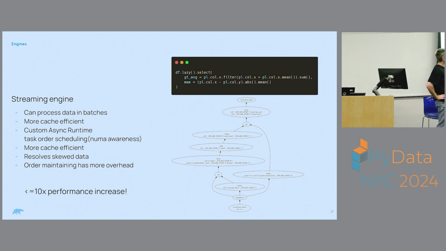It will be way more powerful than our in-memory engine. It can also support different outputs, for instance. That's something we cannot do at the moment. If you write collect, you will get one output, one DataFrame or one sink. So we have a multiplexer in the engine, and we can actually stream to different sinks.